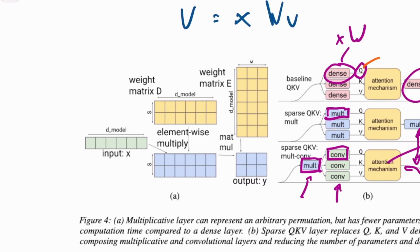So what we want to do right here is take a token, and remember, we now need to make a query. Let's say we want to produce the queries. So from this token, we need to produce a query vector, not only one, but number-of-heads many query vectors, using some sort of a linear layer, some sort of a linear function. So that's how we do it. They say we have this matrix right here, the weight matrix D. And what the weight matrix D is, that has the same dimension here as the input and has as many rows as we have different attention heads.